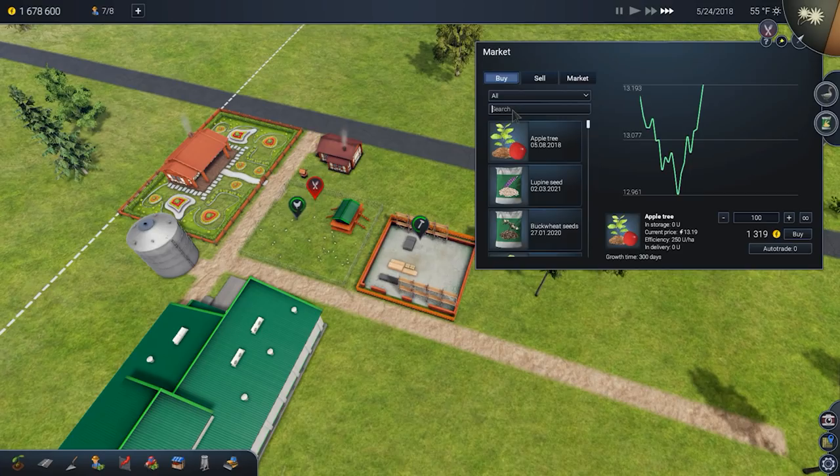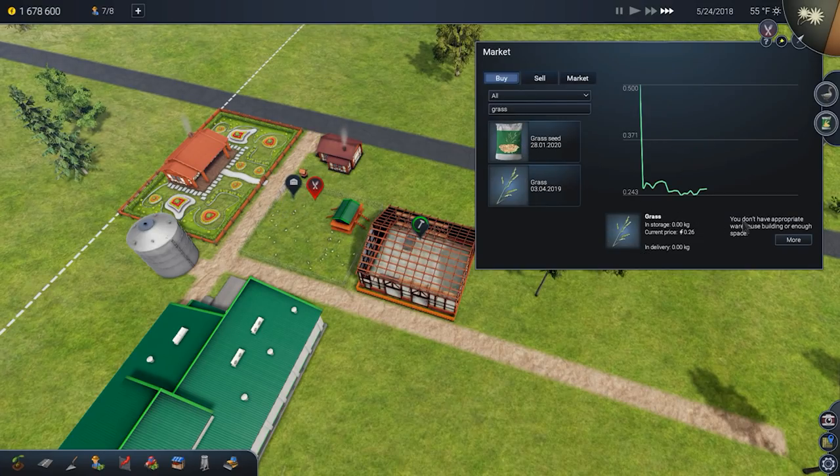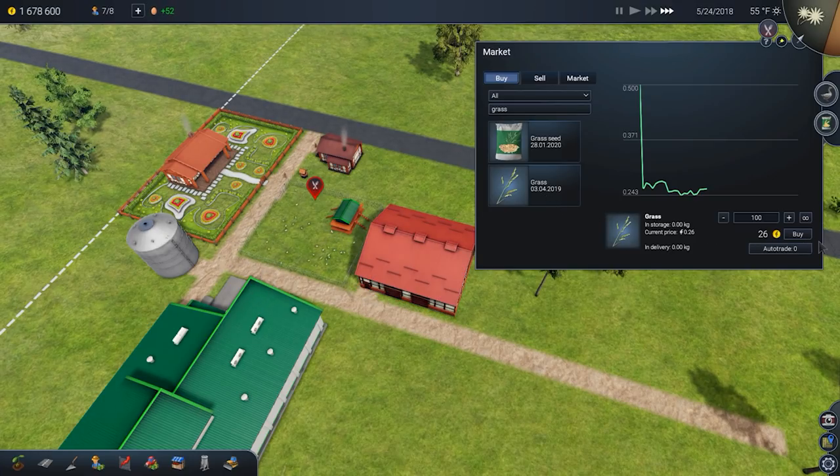All right, let's see. Grass. And let's see. You don't have the appropriate building, but I will in just a second. Let's see what happens. Will it automatically update and give me access to the button? No. Click on it again. There it is. All right. Let's just buy a lot. All of them. Sure. Buy.